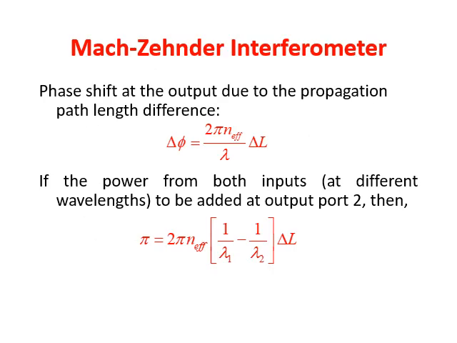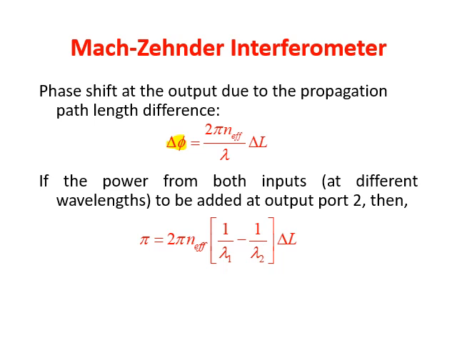But this is very important from the equation point of view. The phase shift observed at the output of the signal is due to the propagation path length difference. That is what we need to understand: how the propagation path length difference is calculated with the help of the equation mentioned here, delta phi, which is equal to 2 pi n effective divided by lambda into delta L. In textbooks, this delta phi can also be represented as delta V.